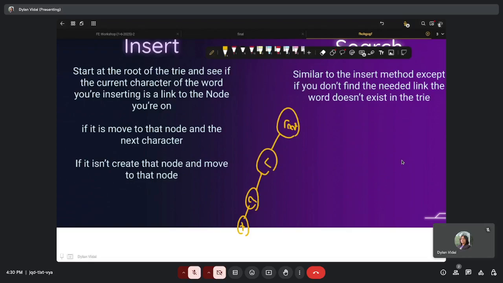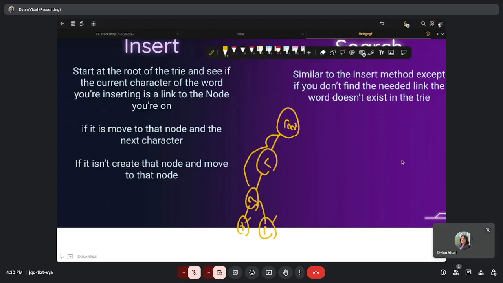Okay. Well, let's put in another word that maybe starts with the letter C. Can anyone give me a word? Car. Car? Okay, this is a good one. So we'd go down into C, then to A, and then we'd make a new node at R. And this is a word. I'm just going to mark it with a tick here. So a tick represents a word.